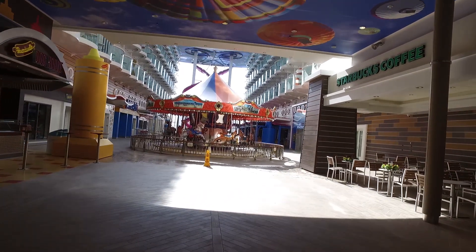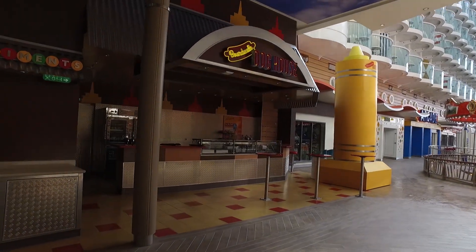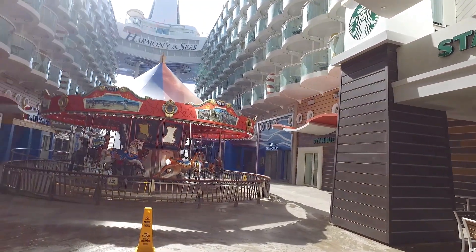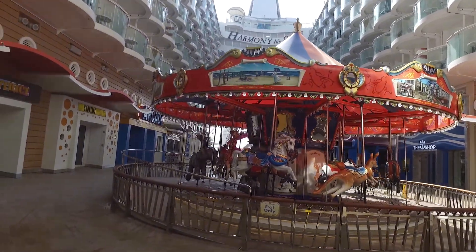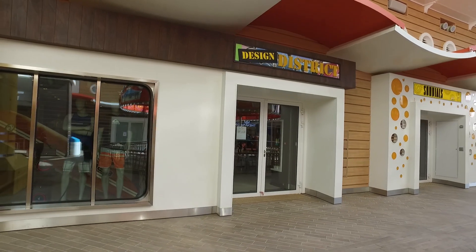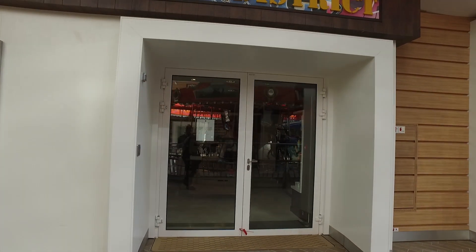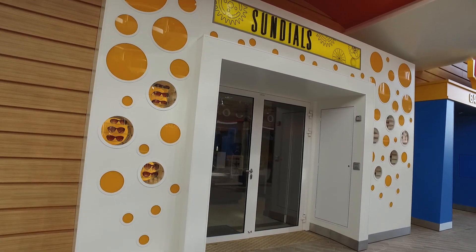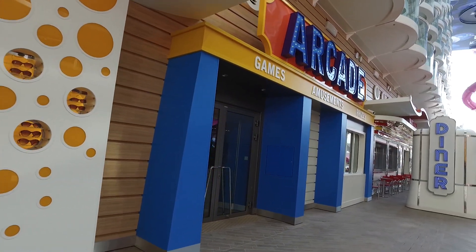As we walk down the ship you'll see we've got the Doghouse on the left hand side, Starbucks on the right front, and then in the middle we have the carousel. Walking down the left hand side of the ship, we've got one of the designer shops — this one sells mainly sportswear such as surfing t-shirts, shorts, etc. Next is the Sundials sunglasses shop, and if we move along a little bit further, we have the arcade.